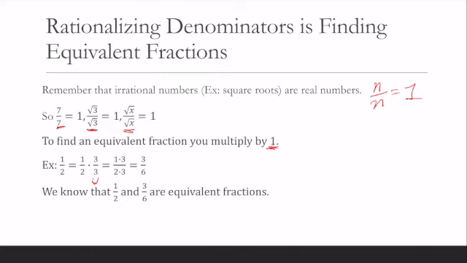So let's try another example. If I have 1/2 and I want to find an equivalent fraction, I could take 1/2 times, let's go with 7 over 7. 7 divided by 7 is 1, right? That gives me 7/14. So 7/14 is an equivalent fraction to 1/2 and 3/6. If we were to simplify them, they would all be 1/2, so they're all equivalent.